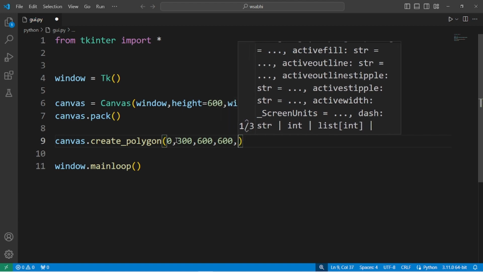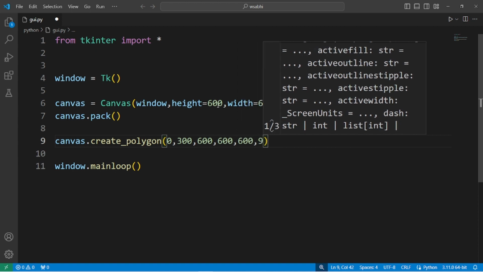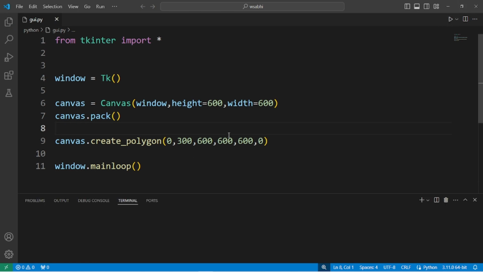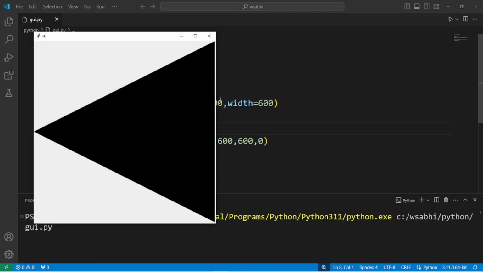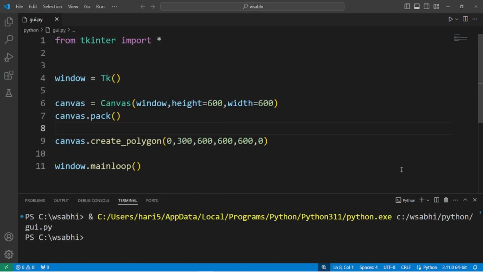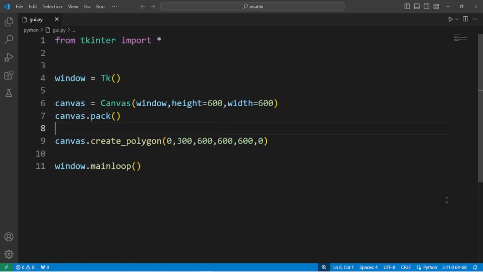Let's do that. And I want the next one to be at the bottom left, and I'm gonna put 600 comma 0. After doing this, let's run this and see our output, and it's gonna give a tip pointing to that side. If you want, you can even change the coordinates, but I'm bad at coordinates, so it kind of appears like that. Still, if you want, you can change it. These coordinates are kind of hard, and if you're good at coordinates, you can probably get it right.